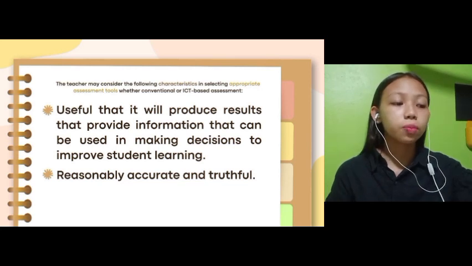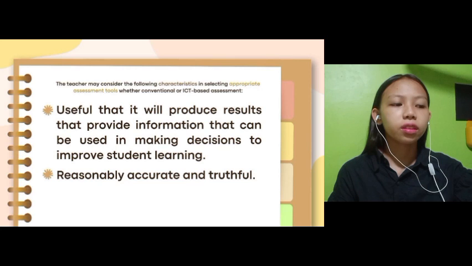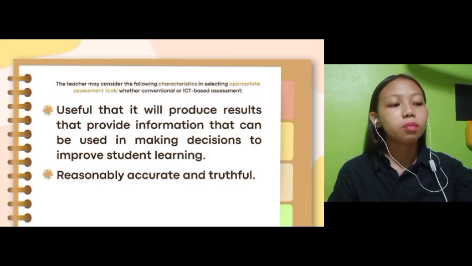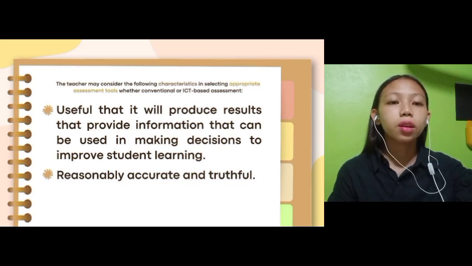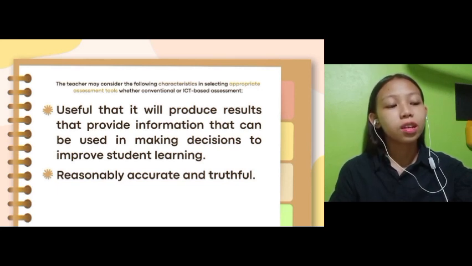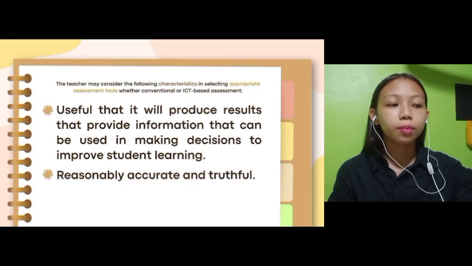Fourth is that it should be reasonably accurate and truthful. So it is very important that there is accuracy in the data that we collect from the assessment tools that we use, because it determines the trustworthy or reliable information that can influence our decisions in the intervention or in improving the learning of our students.